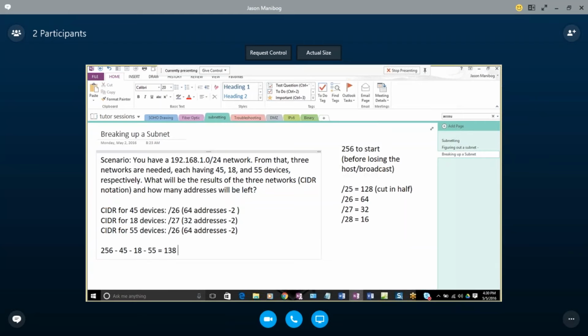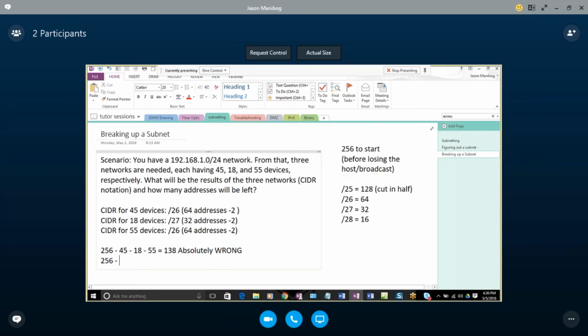And that's the number of addresses I have left. And that answer that you see on there is absolutely wrong. When you assign a block of addresses, for any network at any time, you're assigning the entire block. So the correct way to look at this is 256 minus what?